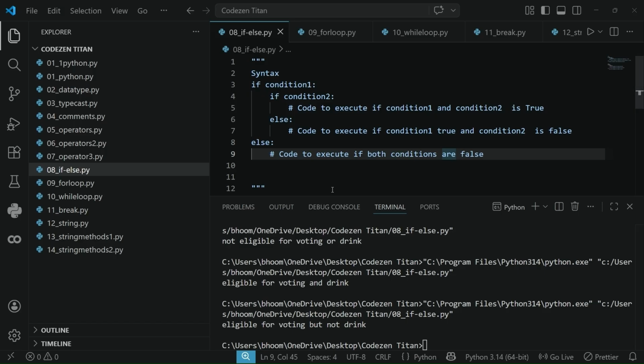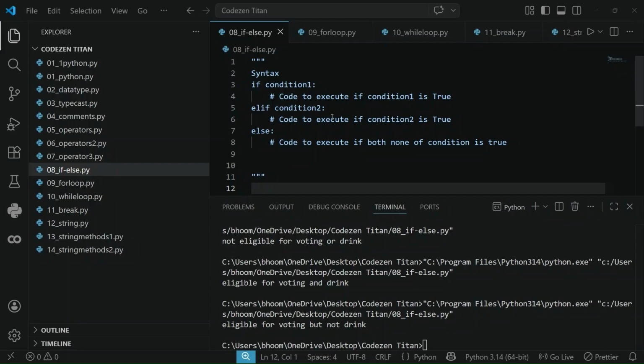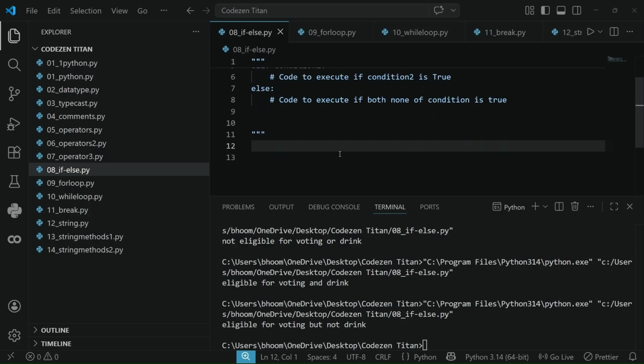Now we will be moving on to the next conditional statement, which is the elif statement. This is the syntax for our elif statement. So our elif statement basically handles multiple conditions without deep nesting of if else. So it will check the first condition, if this is not true, then it will move on to the second condition, and so on. It can have as many conditions, 3, 4, in between. At the end, it will have the else statement which will execute if none of the above conditions are true. We will now understand this with an example.